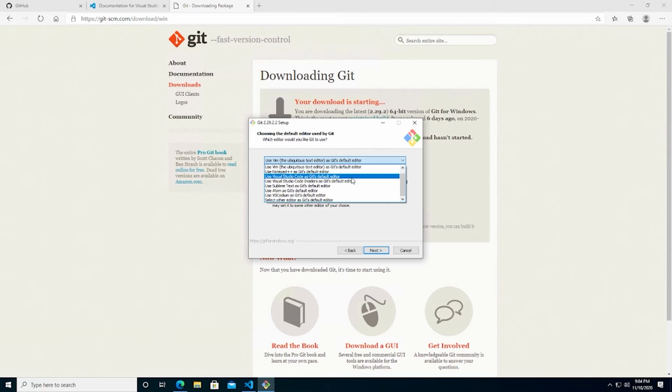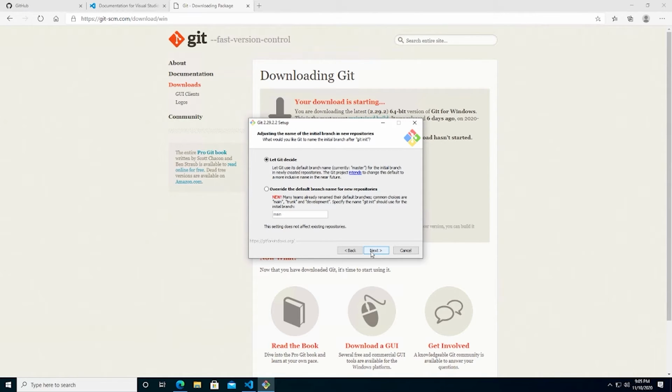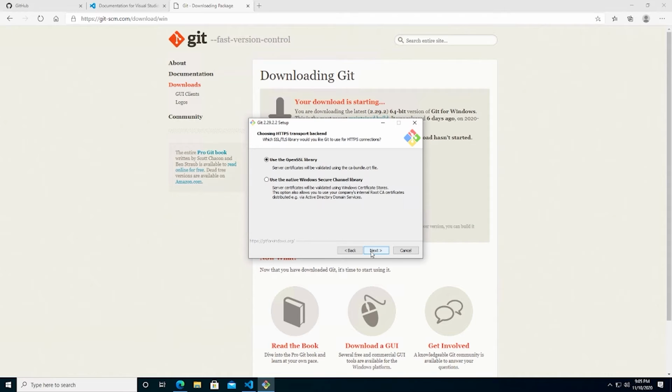We want to use Visual Studio Code. It just makes the most sense, and it's the best kind of editor out there right now, or a place to build the code because of all the extensions that Visual Studio Code comes with. We'll be going over that in a later video as well if you want to check that out. And then the rest of the default settings seem to be pretty decent, so we're going to click through those.